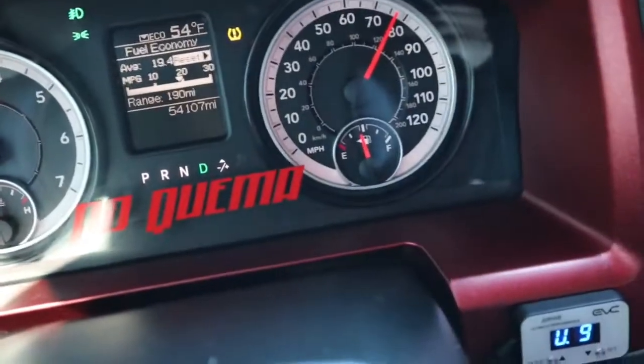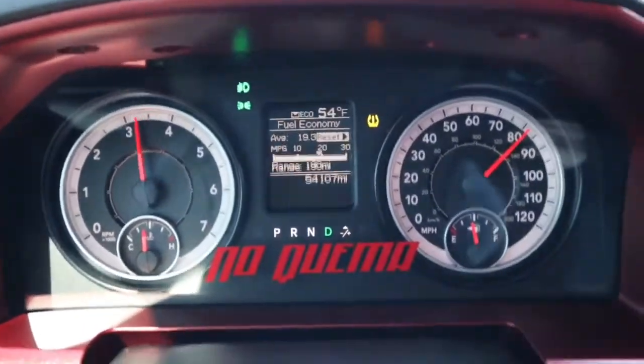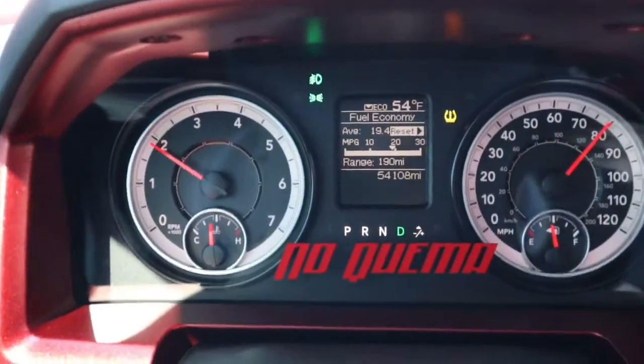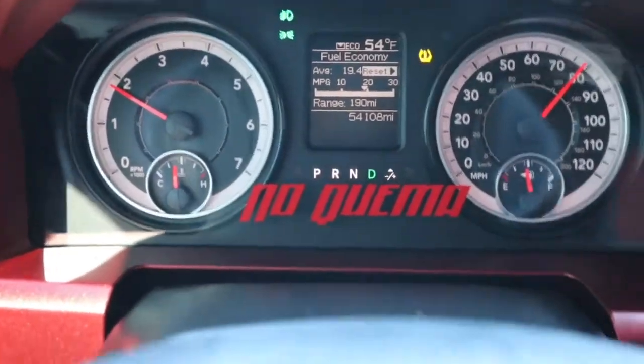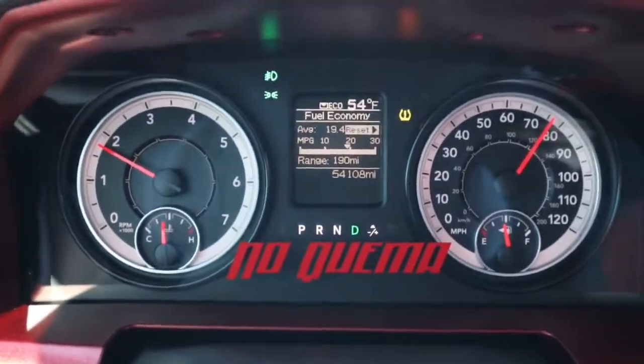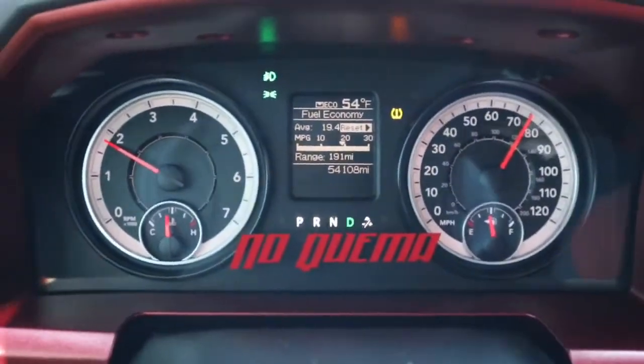As soon as I give it a little bit of gas, check it out. Right away, it's responsive. So it feels faster. I did a lot of research. Obviously, like I said, it's not adding horsepower or torque or anything like that. It's just controlling your throttle. It kind of gets rid of that lag.